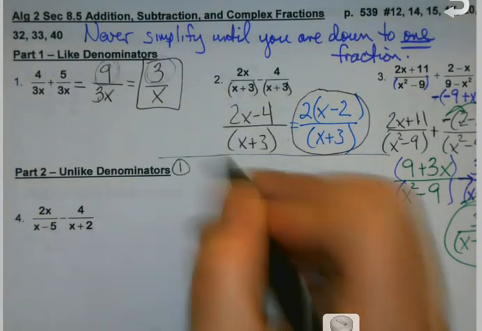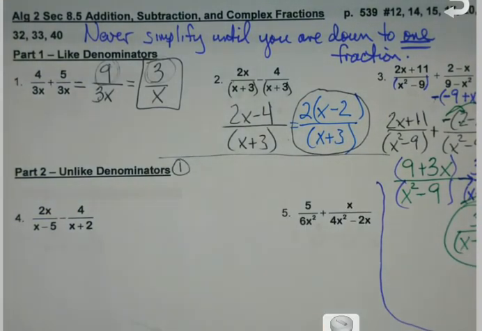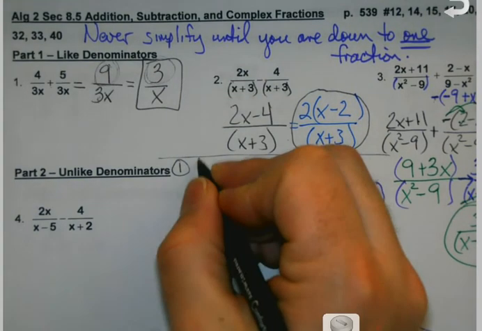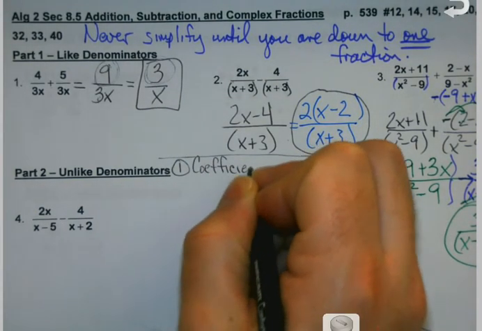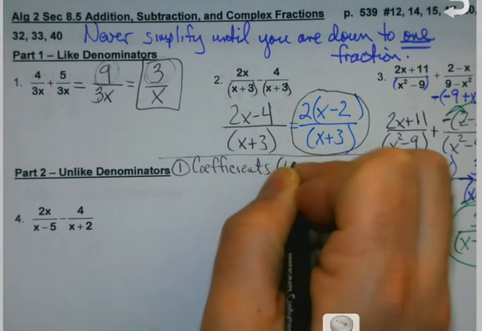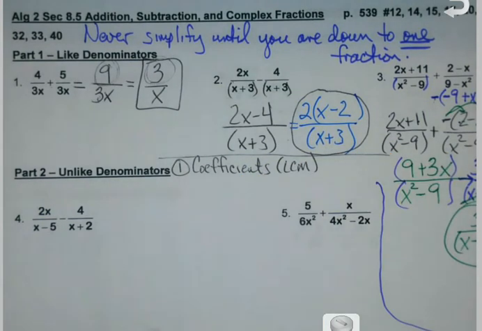Okay, when you have unlike denominators, my first job is, if I have coefficients, if I have just plain old numbers down there, I want to find the least common multiple. So like if I had 3 and 4, I've got to figure out what's the first number, if I listed them off, that 3 and 4 are going to have in common. We'll get to that. Okay. So that's my first job every time.